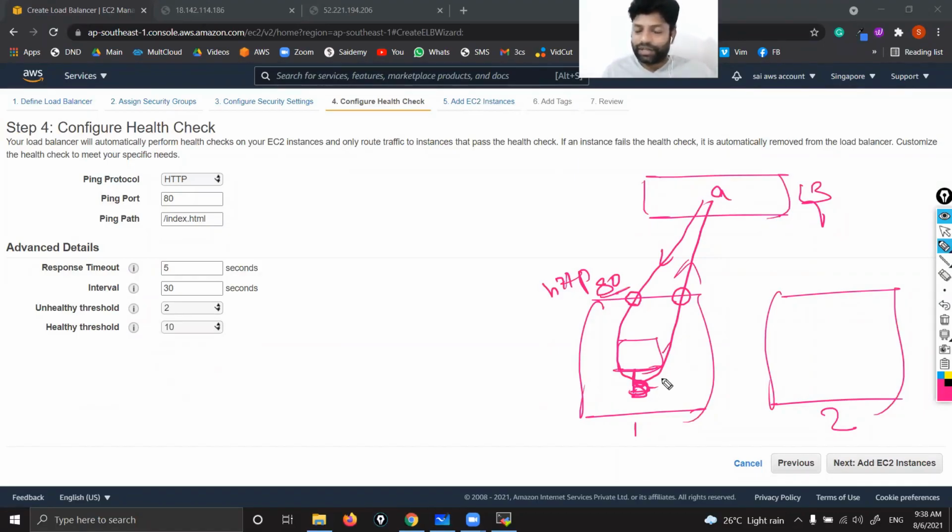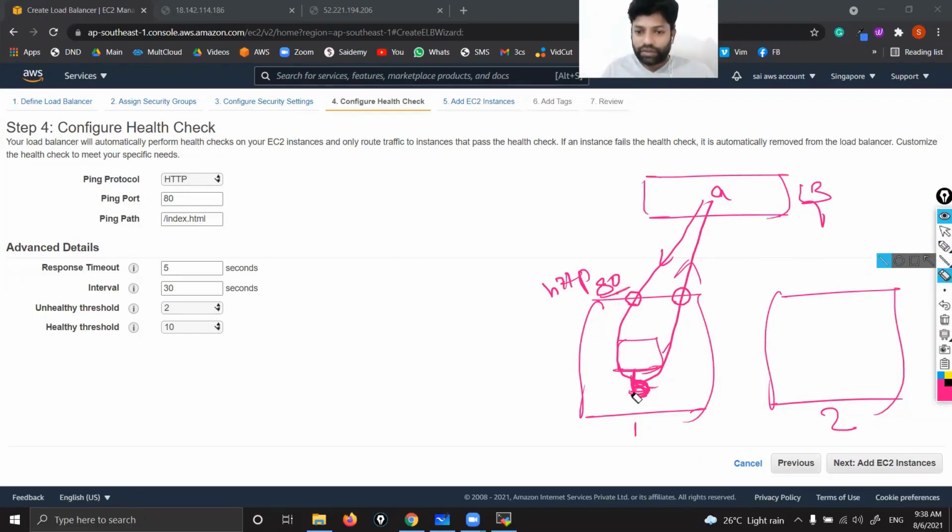there, right? It's like, even though my employee reached office, but he did not call me. What do I assume? He did not come to my office. Correct? So your main thing is making a call, then only confirmation, right? Here also, file A is not there. Load balancer will look for file A, but file B is there. So, file A is not there. That means server is down.